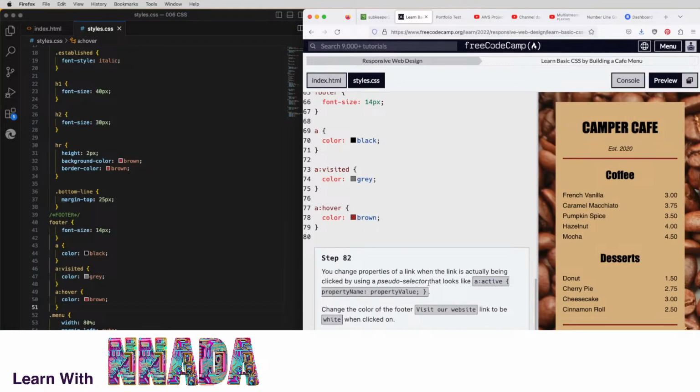82, you change properties of a link when the link is actually being clicked on. When it's actually clicked? So we got the hover. So now we have a:active. And while we're clicking it, it'll be white? Interesting. I did not know this. Active.